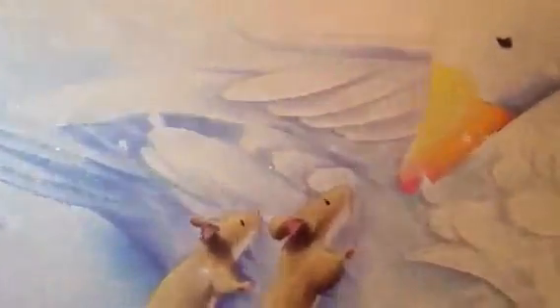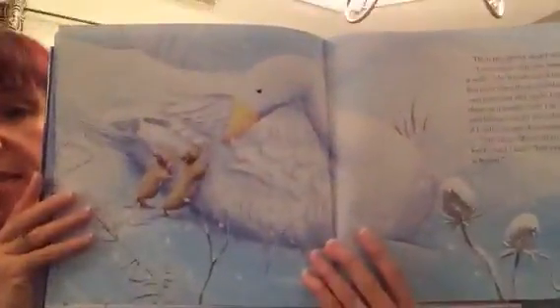I'm going to show you just a little bit of the illustrations. I don't know if you're going to be able to see the glitter, but this beautiful snow angel — these feathers are sparkly. That little touch of glitter with this beautiful white is just lovely. The little mice meet her and they bring her food, and in the end she is feeling better. She rewards them with feathers that fall as she's flying away, and they end up using them to make a little shelter. So it's not necessarily about Christmas, but it's snow and it's Christmas time in the book.